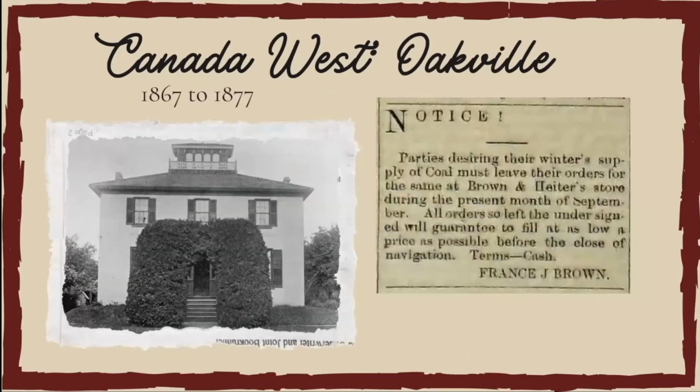So we have a census from 1871 that tells us that at that time, Francis was occupied as a merchant. His first job was as a grain buyer for a small little brewery on the west side of what's now Trafalgar Road, roughly at the end of McDonald Road. He himself took it over in 1870 and renamed it the Victoria Brewery. However, Oakville saw the same kind of depression that most of Ontario saw in the 1870s, so he didn't really operate the brewery while he owned it. That being said, he looks like he pursued other mercantile ventures in the meantime.